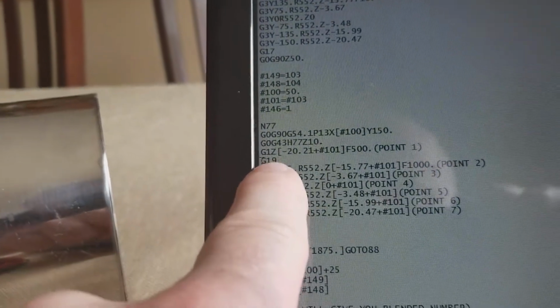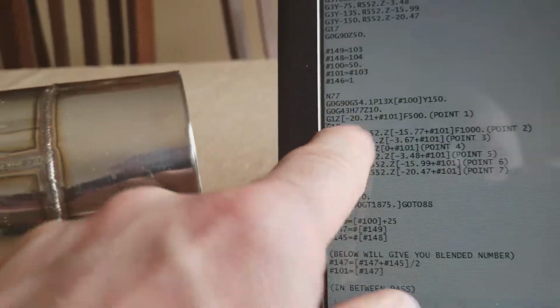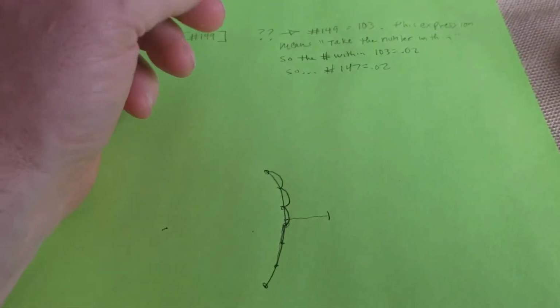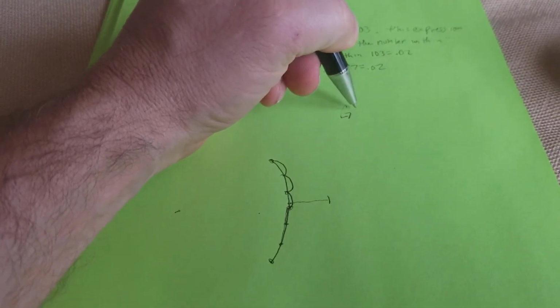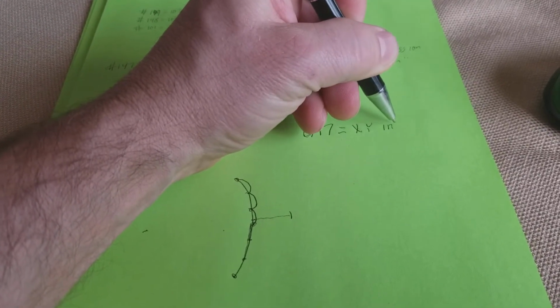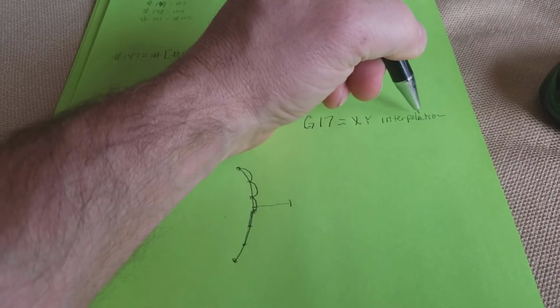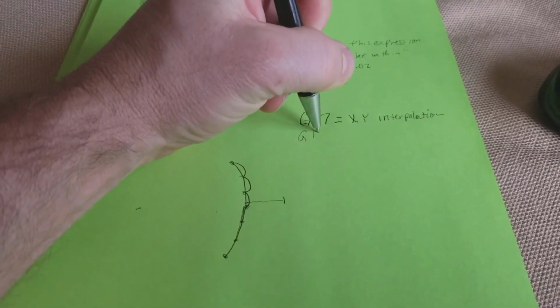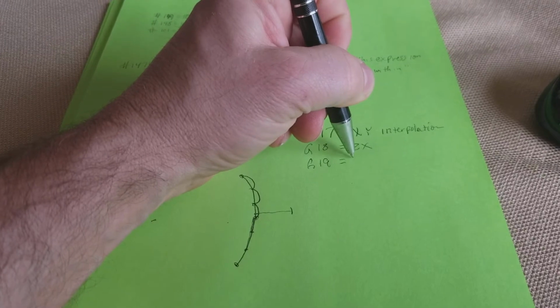The next thing it does is it changes from G17, which is XY interpolation, to G19. Now, just in case you're not sure what that means, most machining on a vertical machining center or a horizontal machining center is operating in G17, okay? Which equals X, Y interpolation. G18 equals ZX, G19 equals YZ.